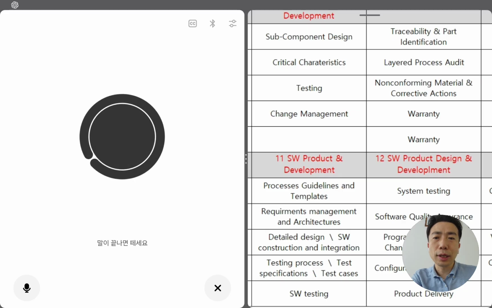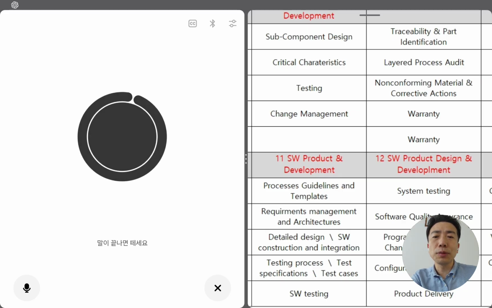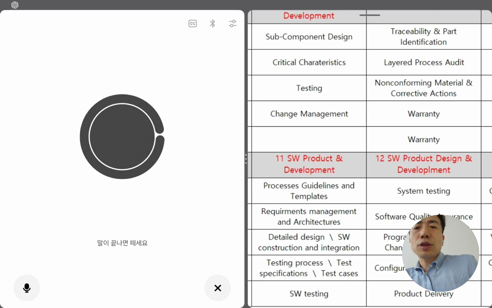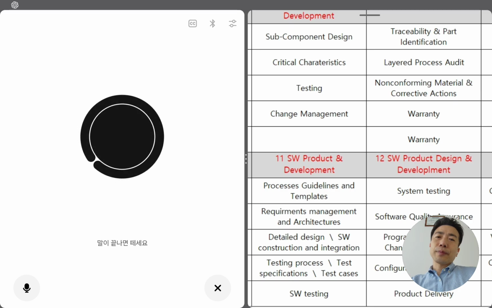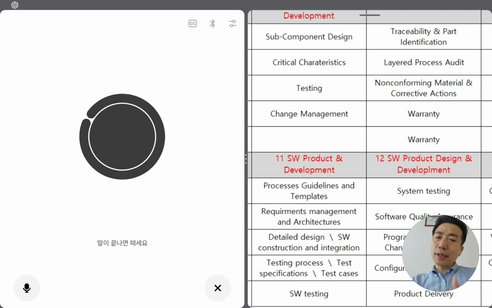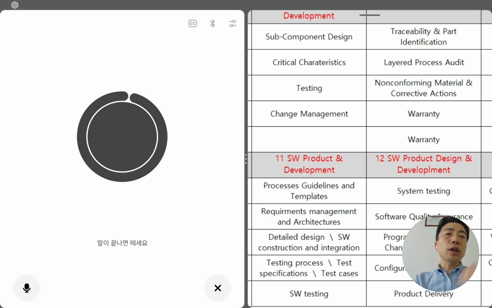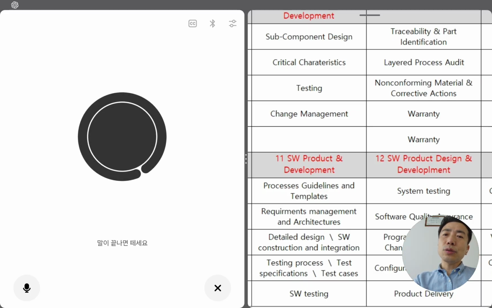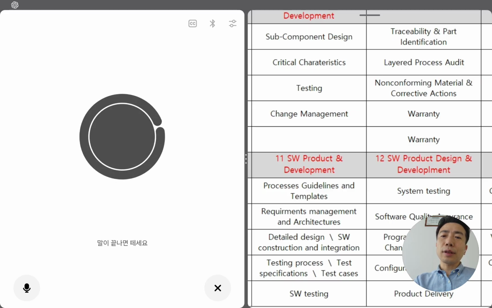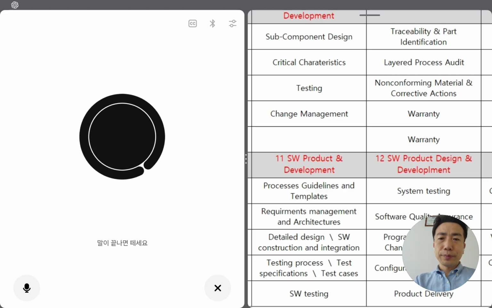Software quality. Number two, coding. Developers follow coding guidelines and reviews are done to ensure software quality. Number three, integration. Software components are integrated step by step using build and test tools to confirm correct function. Number four, evidence. We keep design documents, code review records, and integration test results as evidence.